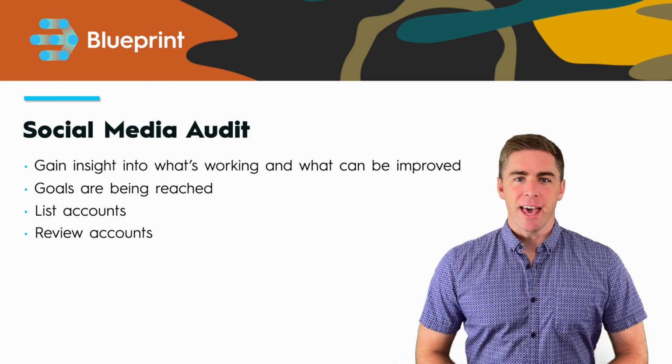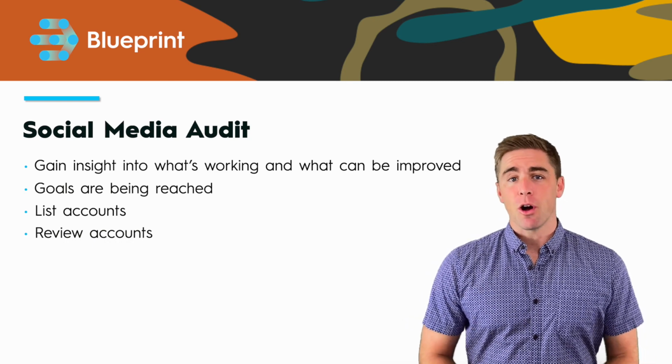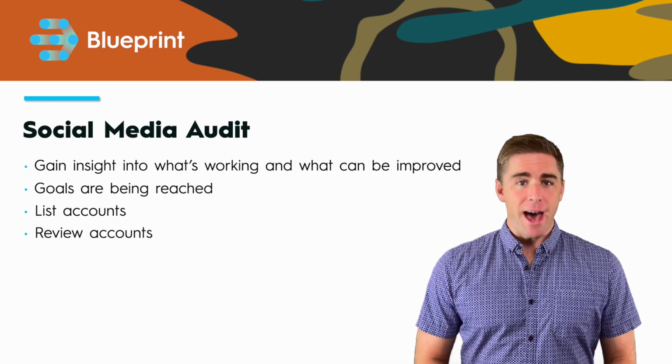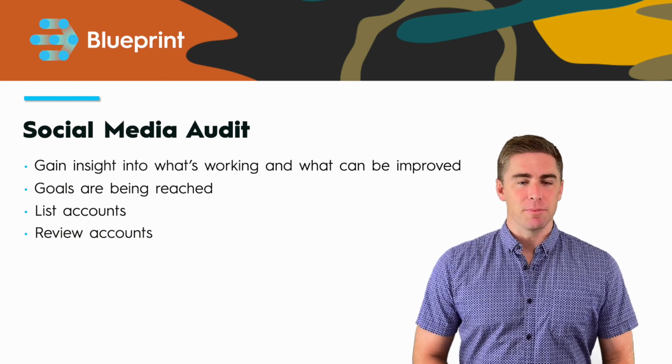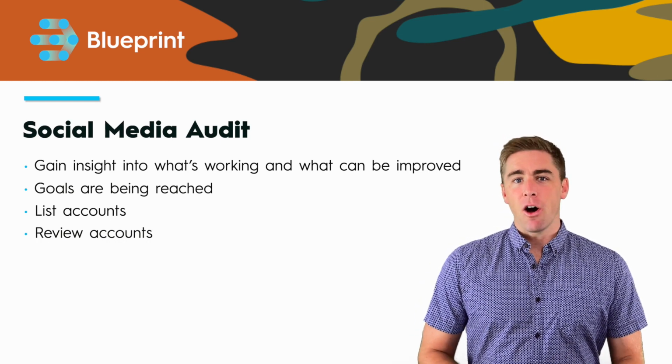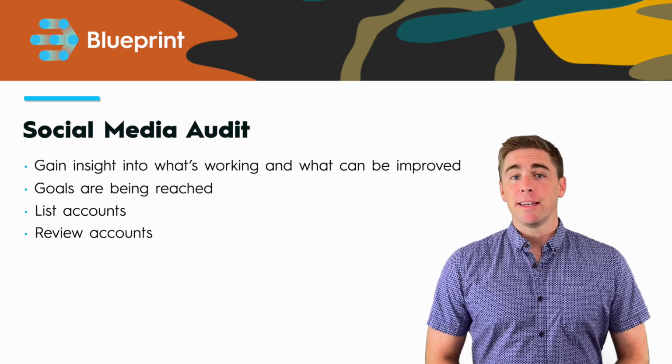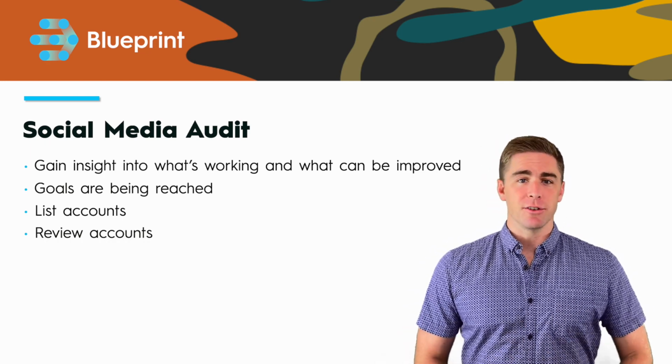Once you have a list of accounts, they should be compared to ensure they're all complete, on brand, and compatible with your goals. Check your profile pictures, bios, links, and social media handles, and ensure they all complement each other. You may need to update some accounts or shut others down completely.